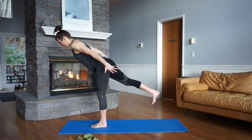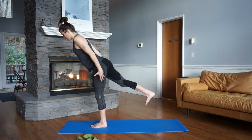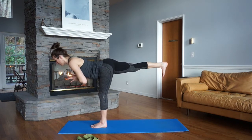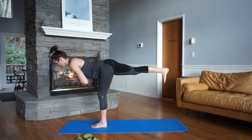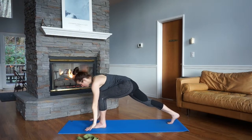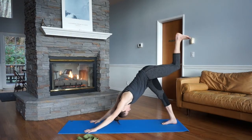Lift off. Straighten both legs. Make sure that there's a straight line from the right heel through the crown of your head. So you can be a little bit more upright or tilted forward into that T position. Hands reaching back. Or hands to your heart. Okay, step back gently into a lunge, reach the arms up high. Then hands come down to the ground. Step back. Just single leg. Downward facing dog.